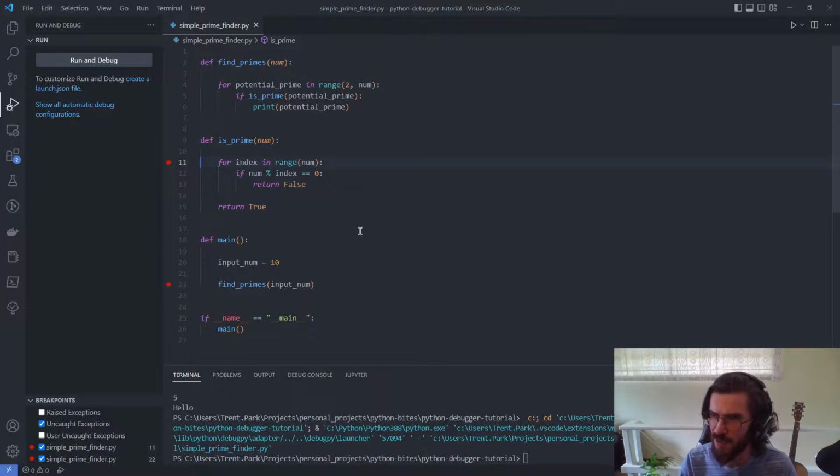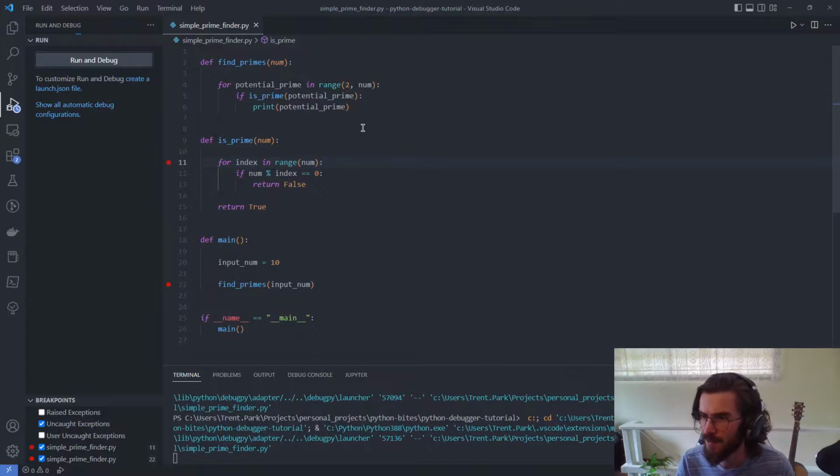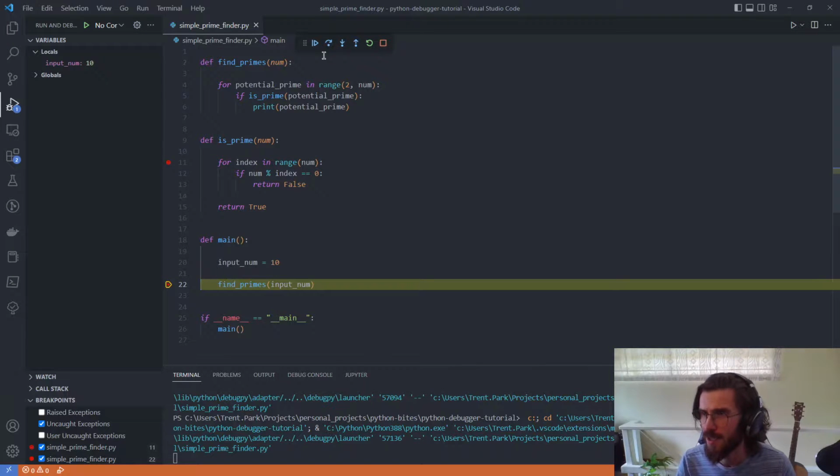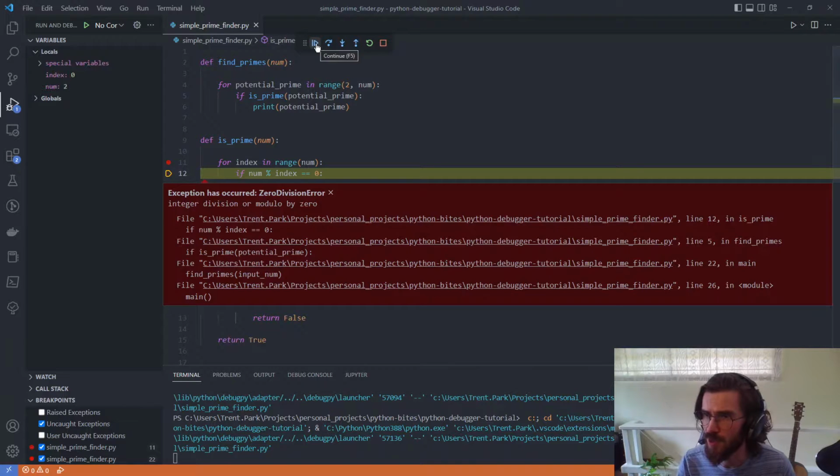So if I do that, hit enter, and I run and debug again, I'm probably going to hit this first. Yep. And if I continue until the next breakpoint, there we go. We hit a zero division error. That's a little strange. What did I do? Oh, I didn't update this.